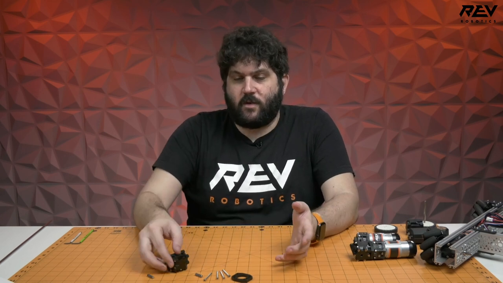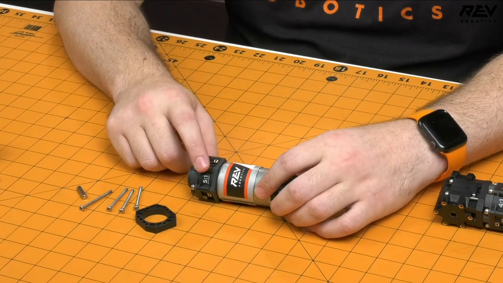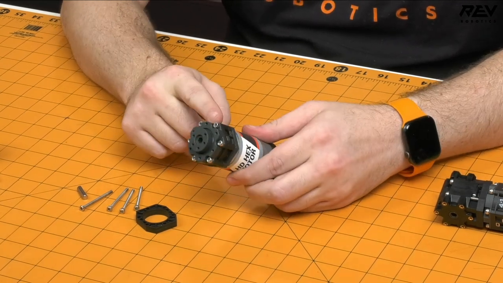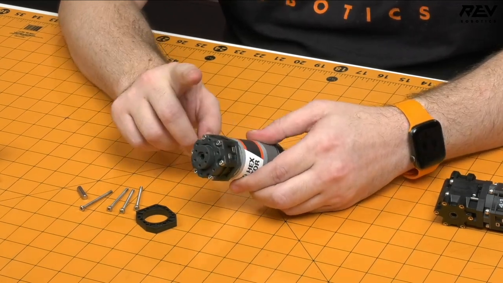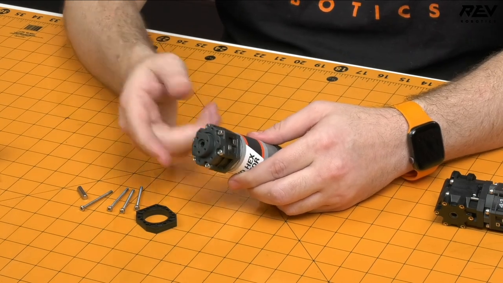So let's assemble this and see how easy this is to go together. The first thing you do is if you're mounting this on an ultra planetary, start with an ultra planetary that's put together the completely normal way. We've got a video of how to put this together that we'll link to in the description if you want to see that.